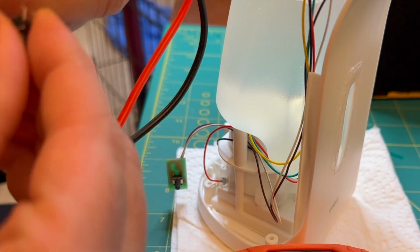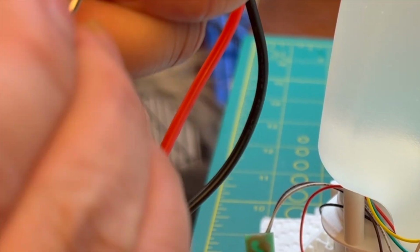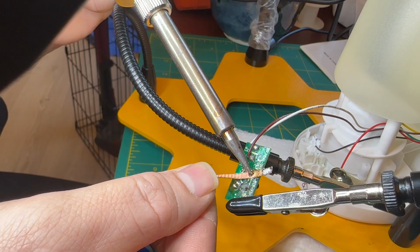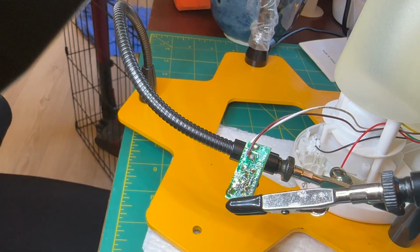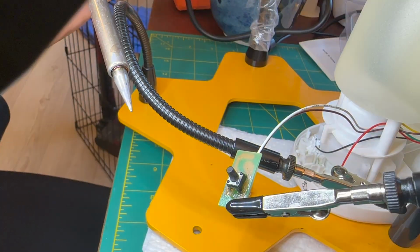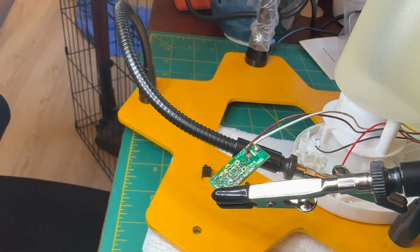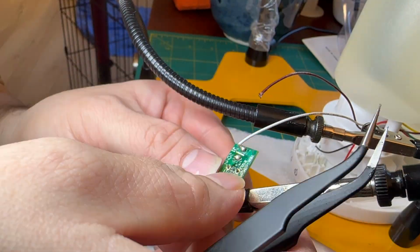The new switch you see here, I am just testing the pins to see which orientation is correct because the switch is not labeled. Fitting the new switch is pretty straightforward. I'm just using flux and desoldering braid to remove the existing solder, and then I will come back in and put the new switch in, solder it in place, and give it a test.